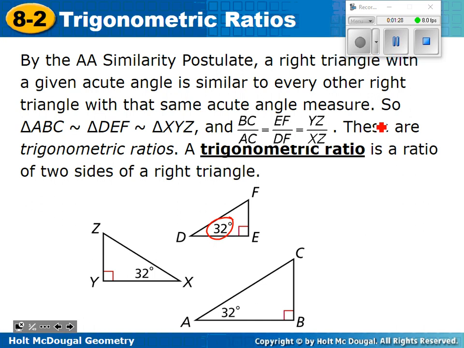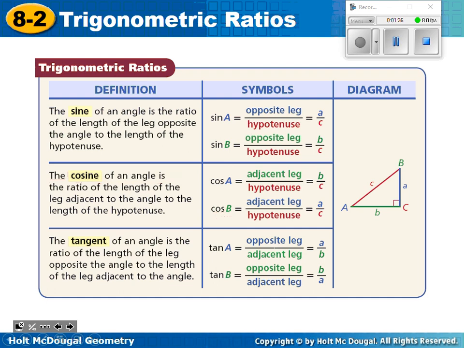And a trig ratio is just simply a ratio of 2 of the sides. So the opposite and the hypotenuse, or the adjacent and the hypotenuse. And so this is the chart in your notes where they have set that up for you. The definition for sine, cosine, and tangent is simply what that ratio is. So the sine of an angle is the ratio of the opposite to the hypotenuse. And again, that's what we wrote on the board over there. Sine is opposite over hypotenuse.